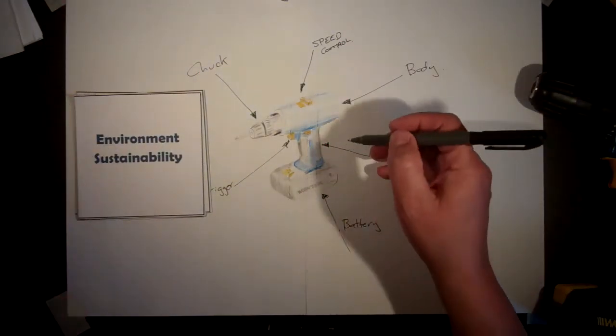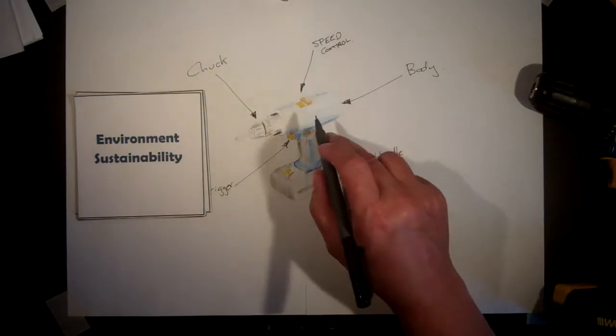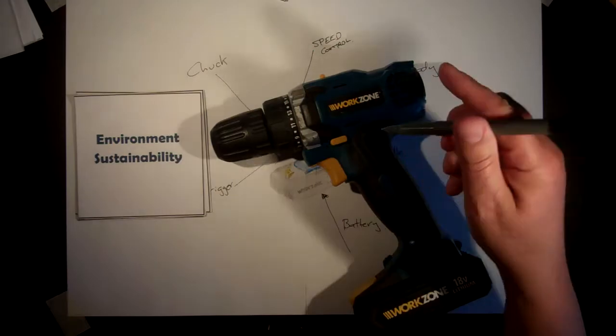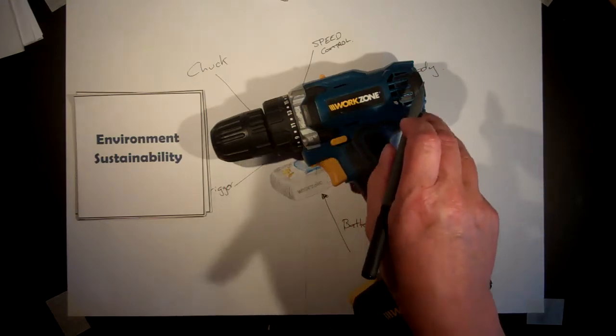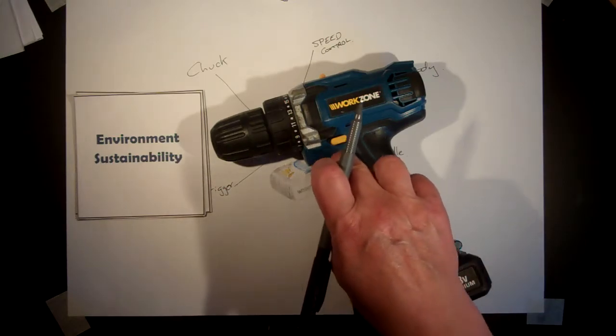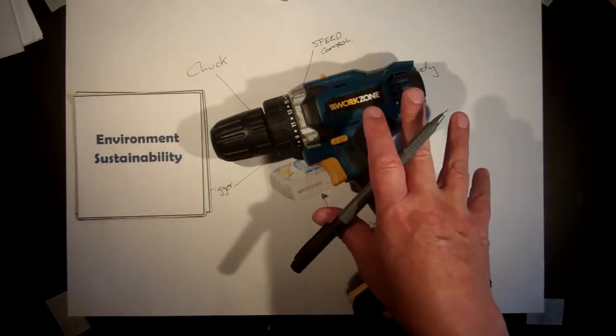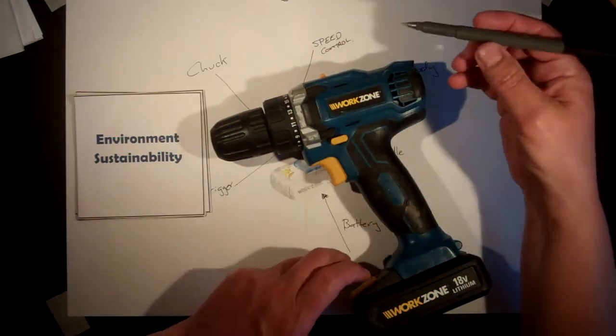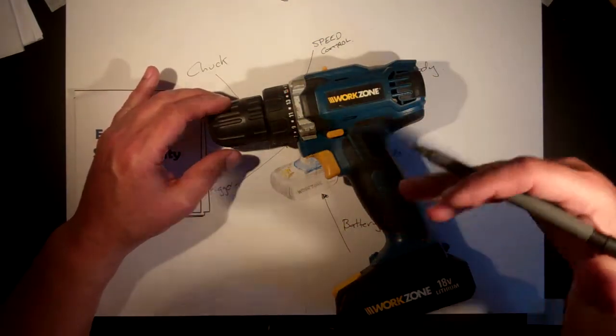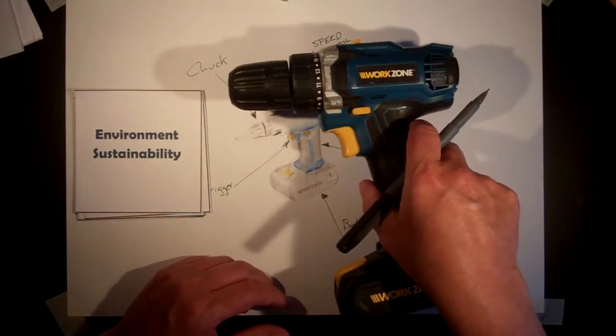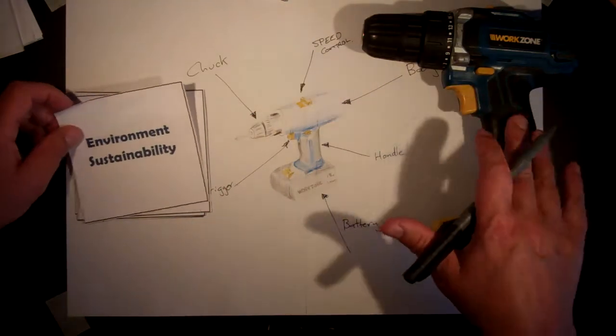Environment sustainability. Is the product designed to be recycled? Well, the battery probably is. It can be taken apart and the lithium cells recycled for their precious metals. The body is injection molded. It's a plastic. It probably isn't easy to recycle that because it's actually more than one material. It's been made with the silicon grip and the harder plastic of the main part of the body. So this is possibly going for landfill, which makes it not sustainable. So that's not so good. Can we take it apart and take out the metals from the motor? Possibly metals from the chuck. Yeah, probably could get most of the metal out of it, but it would be labour intensive to do that. So the most likely thing that this product has not been designed for sustainability. Eventually it will go for landfill. It's a negative aspect of that product.